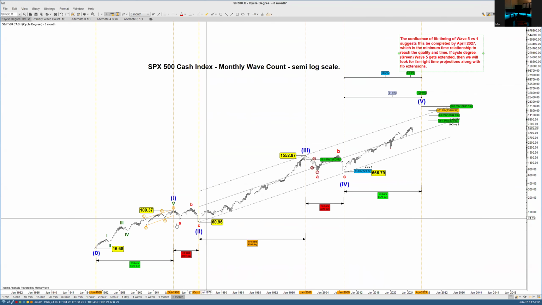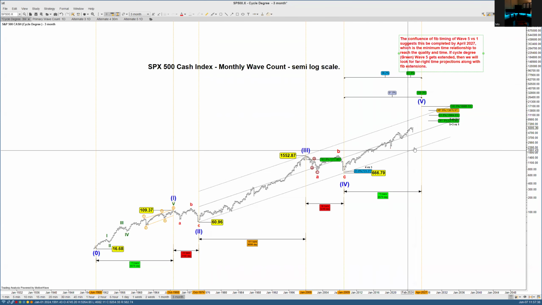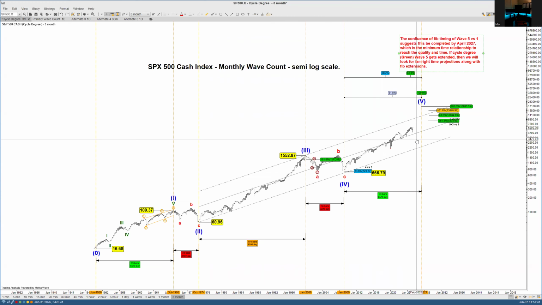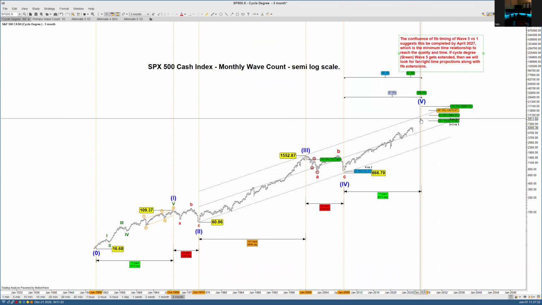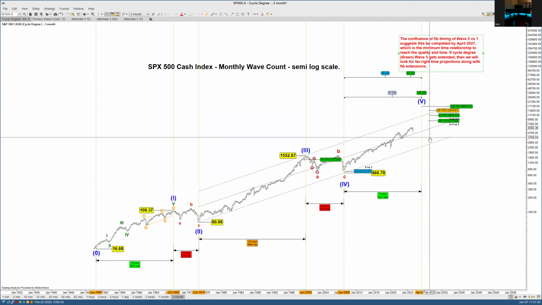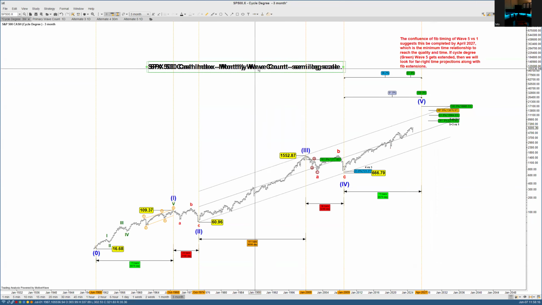But the thing is this, the channel, time, price still has a lot of room. The market has a lot of room to the upside. It's going to take years, maybe a decade, I would say, for this channel to break. For you to even consider, well, we're just going to go into a massive, huge bear market for a long period of time. It's a very long time frame.